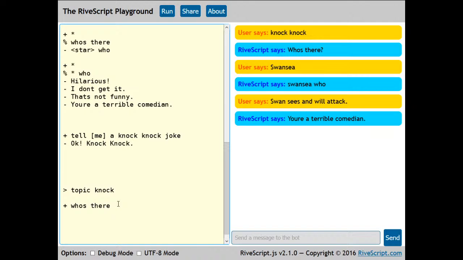And on this line, we can put in any of RiveBot's responses. So I don't know any knock knock jokes. I only know a terrible one, so forgive me. RiveBot is going to respond with doctor. Now remember, you can put as many different responses here as you like, but we're just going to put doctor for now.